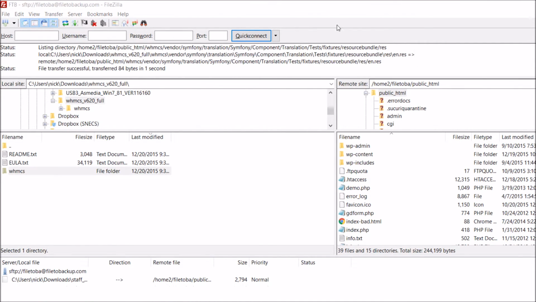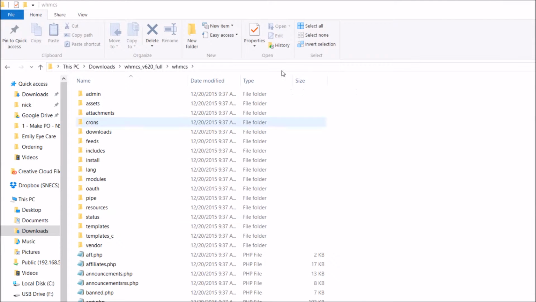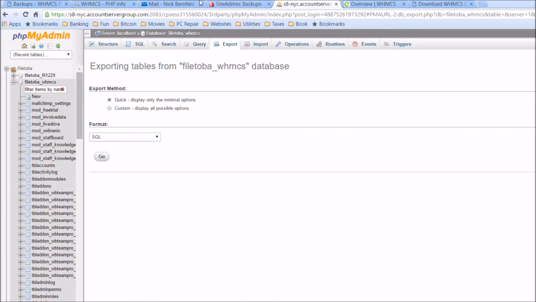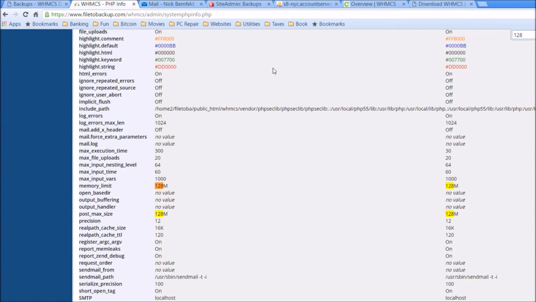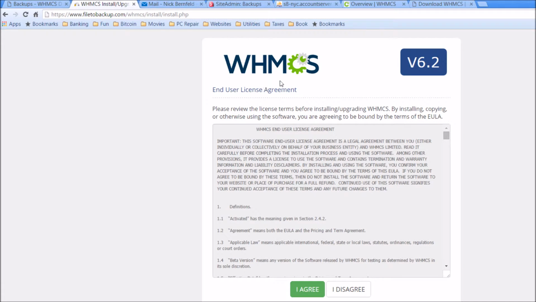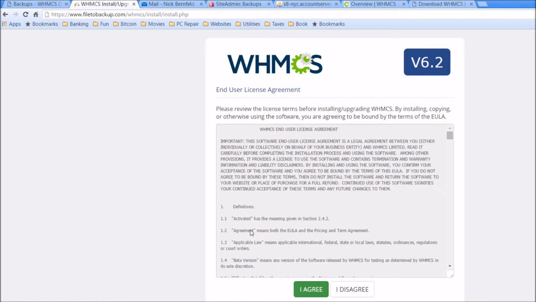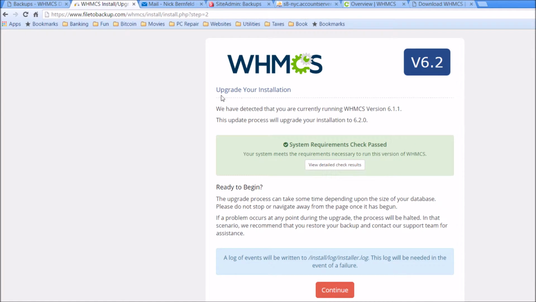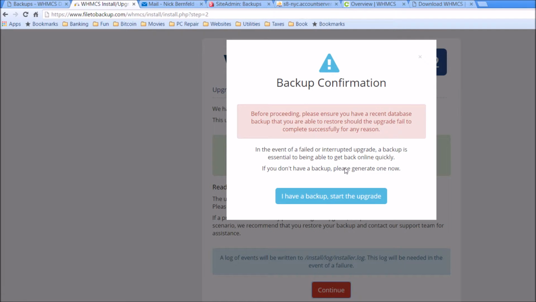And okay, so now it's finished copying my files here. And let's go to the website. Basically, that's all we should have to do. You want to click on Health and Upgrades. Okay, so now it's walking us through the steps to upgrade the database, the SQL database, to version 6.2. So we're going to click Agree. Going to make sure that all the system requirements passed. That's that earlier step that we took a look at. And we're going to continue.